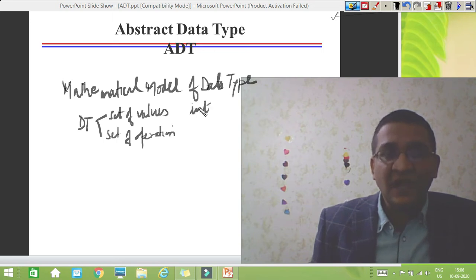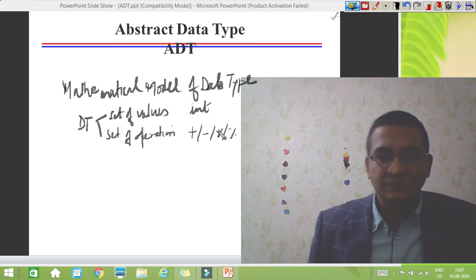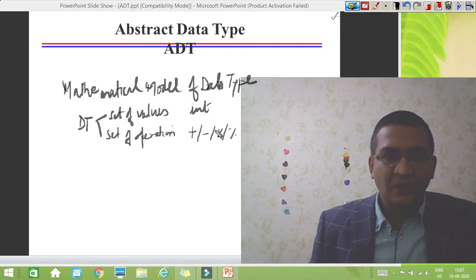So when I say int in C language, it defines a range of values. It allows you to use a defined range within this data type. It goes from minus 32768 up to plus 32768. It consumes 2 bytes of memory space. Also, it defines a set of operations which are allowed on this data type. So you're allowed to do plus, minus, multiplication, division. These are the different operations which are allowed with this data type.